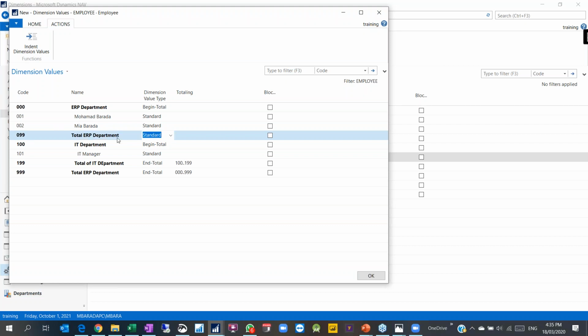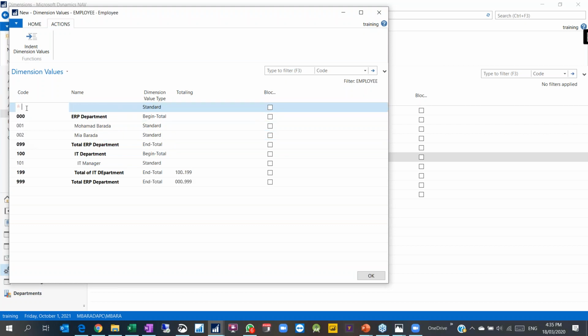This is how I fix my organization chart in the dimension chart. And I have to add here a new 0, call it global departments, and I put here total.